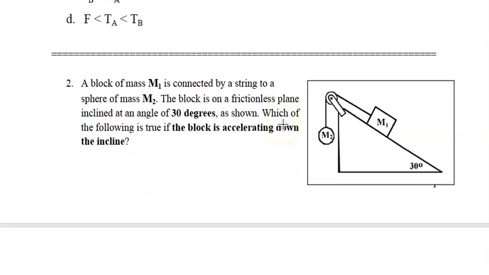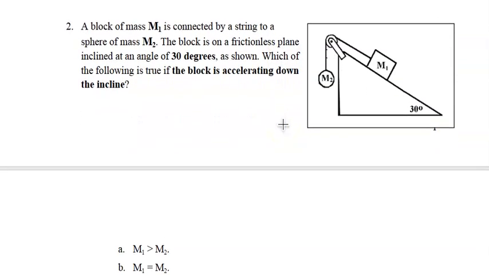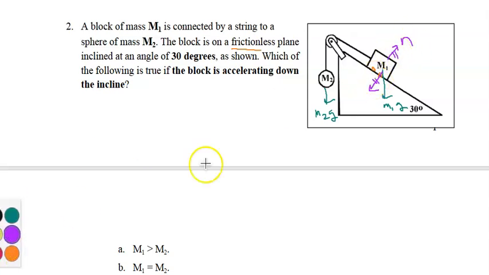Okay, question 2. And it's frictionless, so on the test I would put this on wheels, so you would know this, but you have the outside forces of the weight of the sphere and the weight of the block, but part of the block is pushing into the incline, balanced by the normal, and part of the block is pushing down the incline. Only the mg sine theta is what makes it slide.